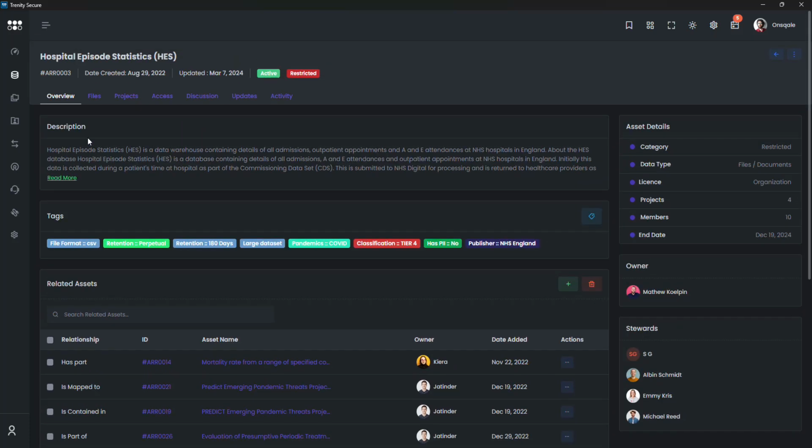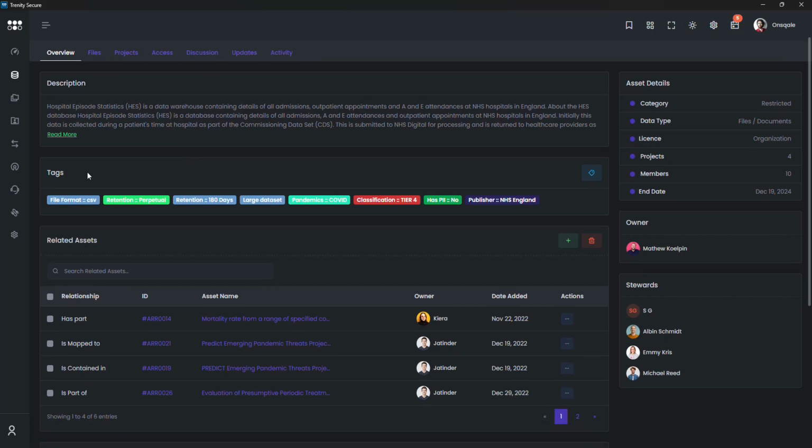And if you go down this particular tab, you're going to see the description of the asset. You're going to see the tags, and I'm going to do a demo about the tags because we worked really hard on the tags. These are both conditional and regular tags, and I'll show you how that works. So you can tag your assets with different tags. We've got scope tags and we've got regular tags.